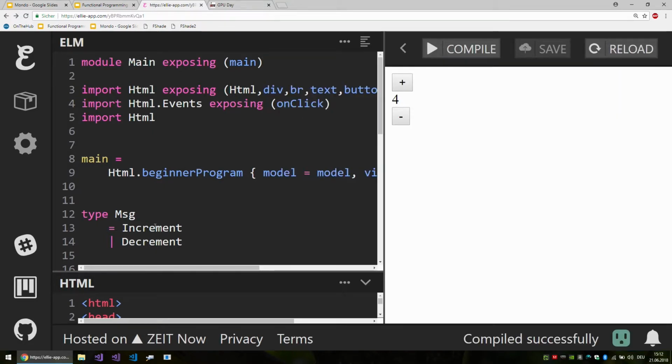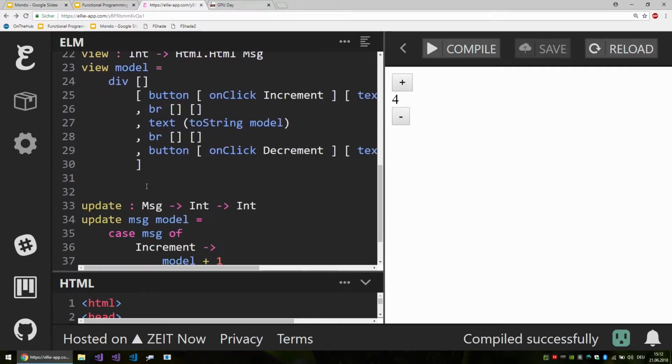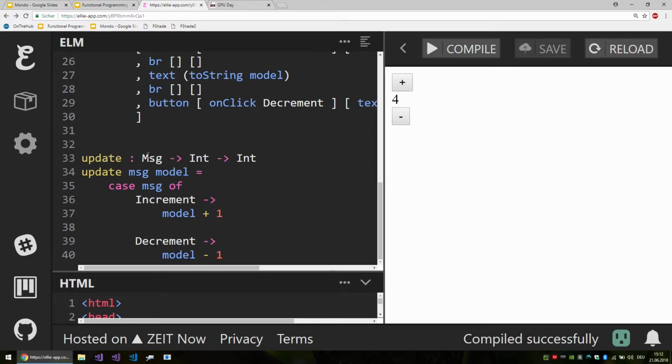If we do a functional modeling by using the Elm architecture, we have a message which is either increment or decrement, one for this button and one for this button. The model in our case is just a simple integer value, so it's no complicated struct. The update function is like, if we get a message, we get the model, we produce a new model. Is it the increment message?